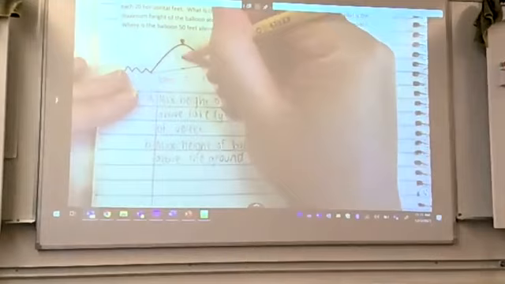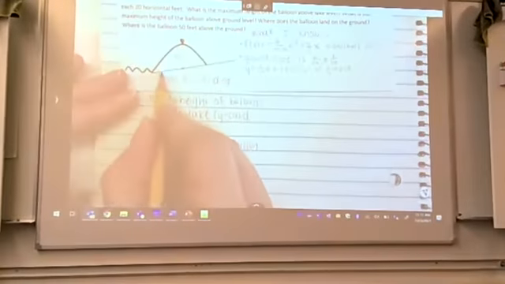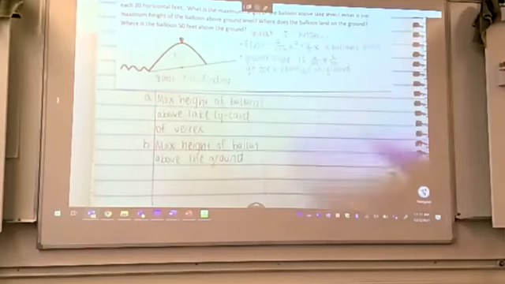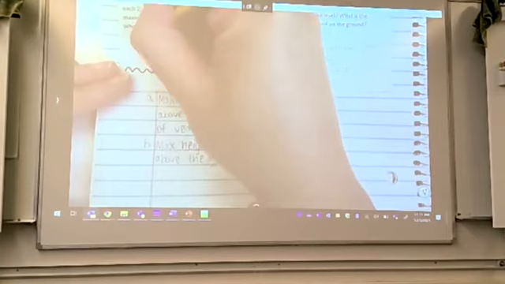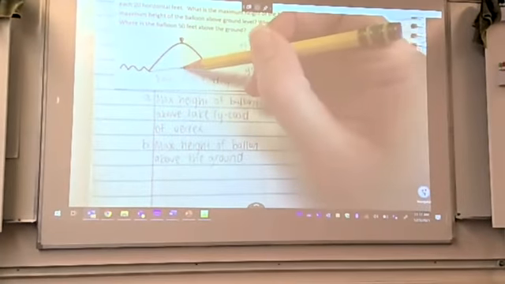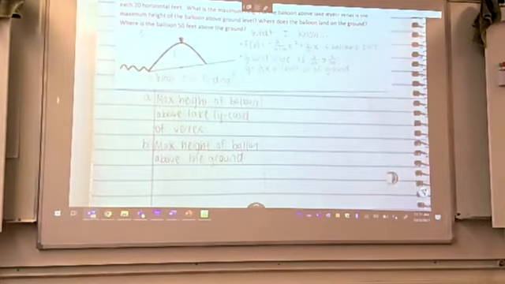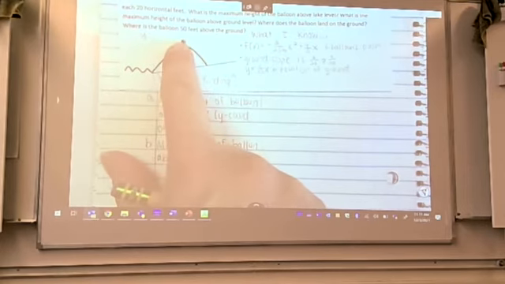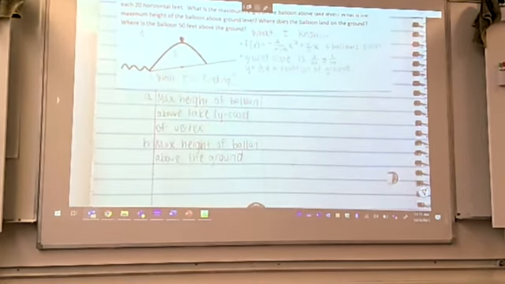So to find B, I'm going to draw this. It did say to impose a coordinate system, so I'm going to call this my x-axis and this my y-axis. There's me imposing my coordinate system. So how do I find B? Since it says the max height above the ground, you just subtract the two y's from each other. Let's say this is 5 and that's 20, so that would be 15. In theory, we could do that.